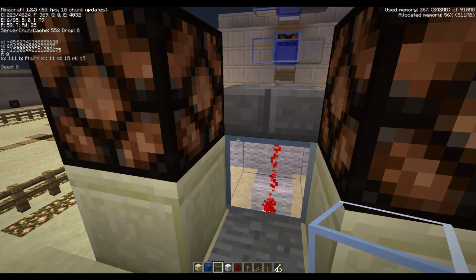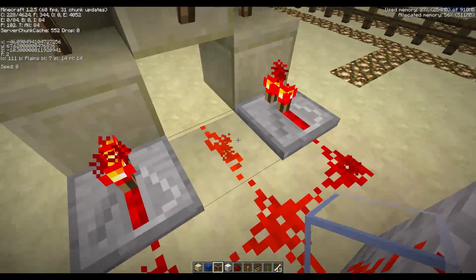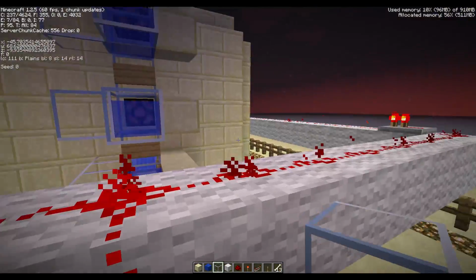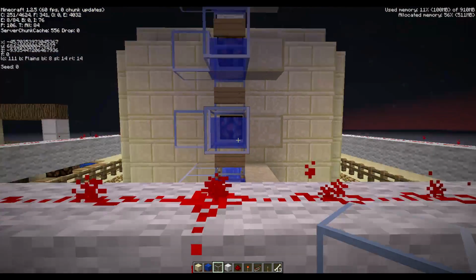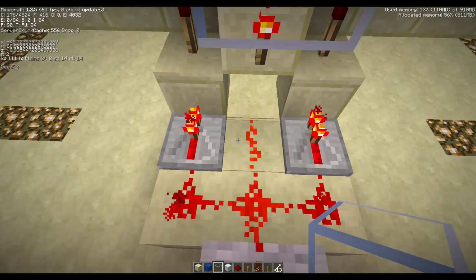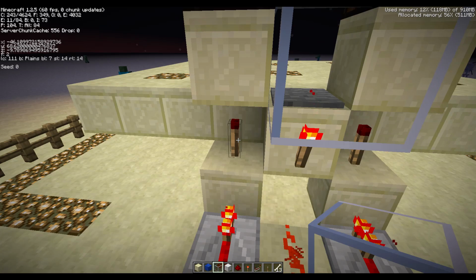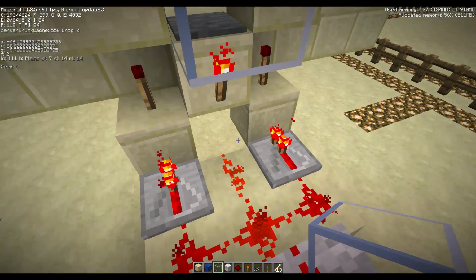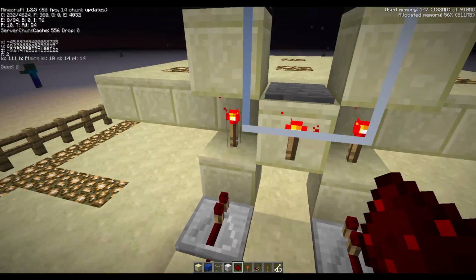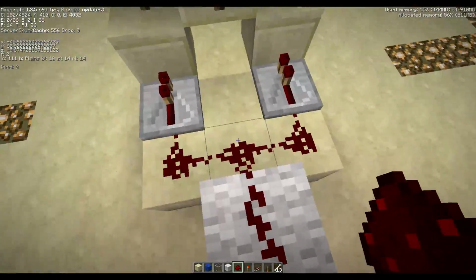So what that's doing is this torch powers this redstone right here, which goes here and goes out. These 2 lines, this line splits and goes to all 4 lamps. Actually, it's only going to 3 lamps because I want to show you that one. That one's a little different. But it also turns around, and with these repeaters, powers this block, which unpowers this torch. So it's not sending any power there. If this torch went out, pretend that was out, this will light. And when you're standing on it, these will be lit, and those will be unlit.